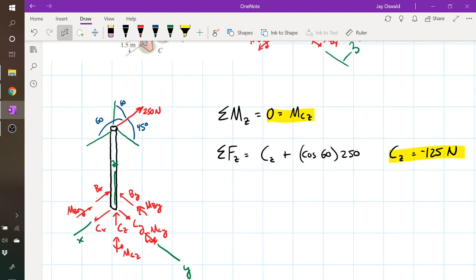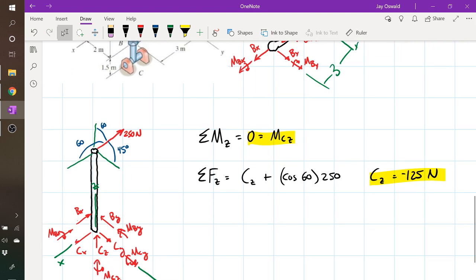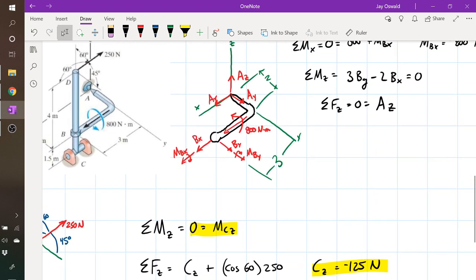X isn't going to be super easy. Y isn't going to be super easy. Moments aren't going to give... one way to think of this is, if I add a new equation and it adds an unknown I wasn't using before, it's not helping me, unless I look at all of them, right? So I think those are the easy ones there.